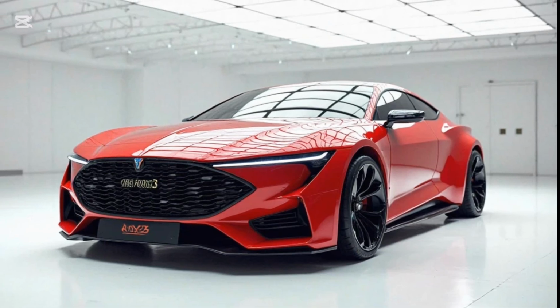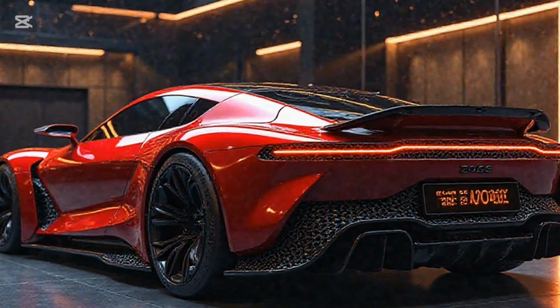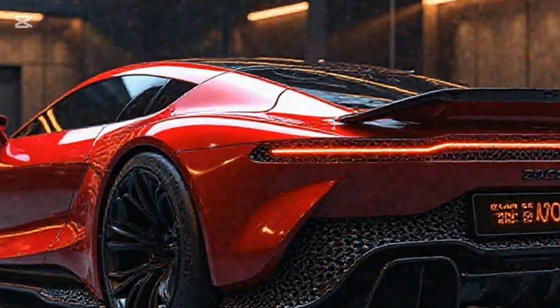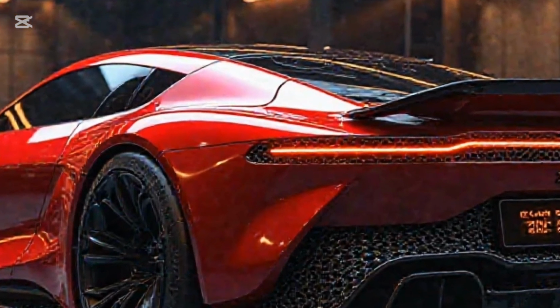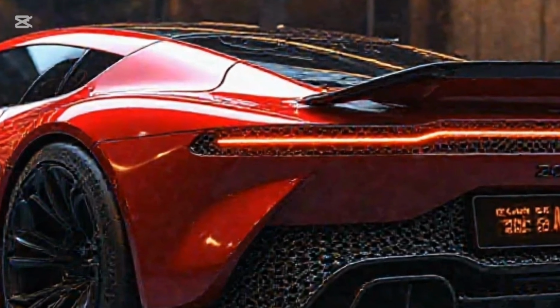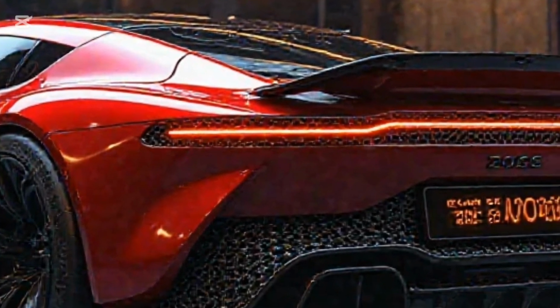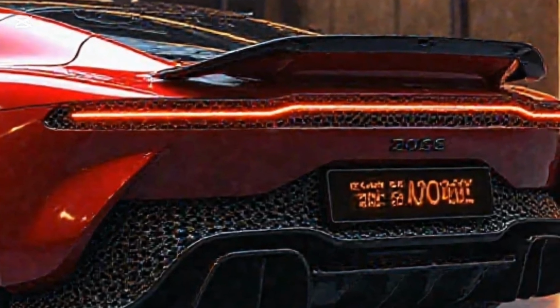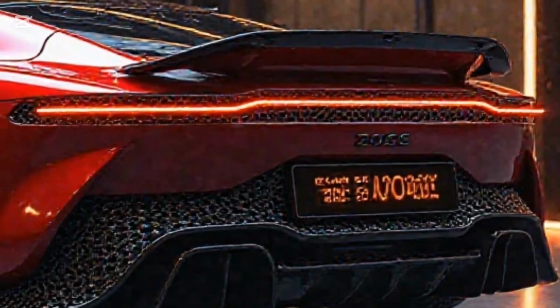So, who is the sedan really for? It's for people who want something more than a fast car. It's for those who want to make a statement, technologically, stylistically, and yes, audibly. The jet booster emits a low, eerie hum at idle and a high-pitched roar when active. It doesn't sound like any car you've ever heard. It sounds like a promise from the future.